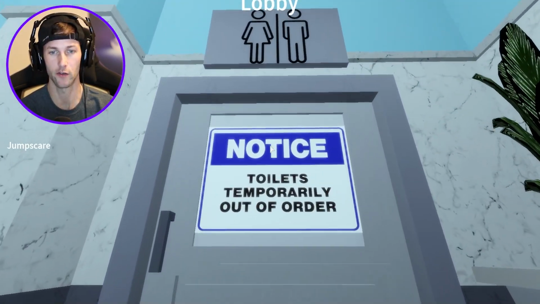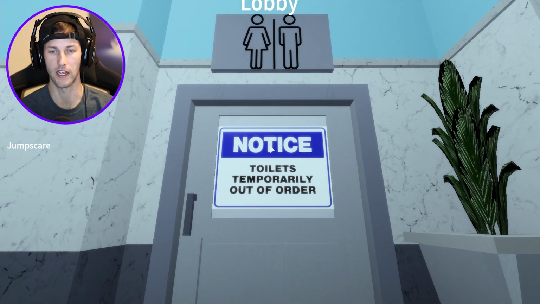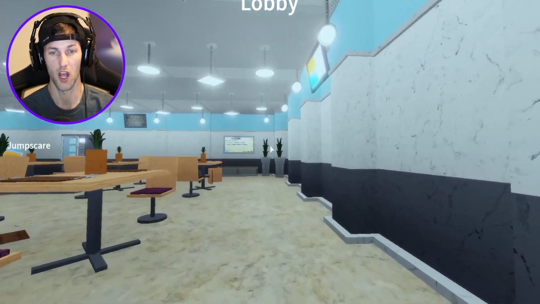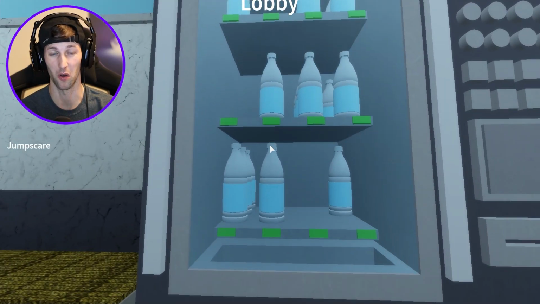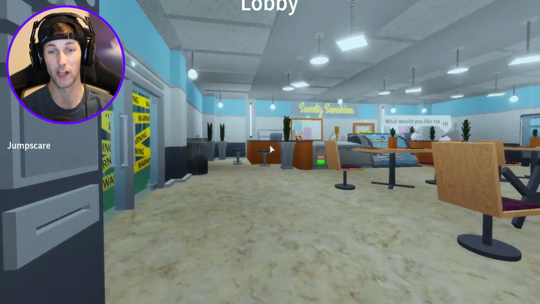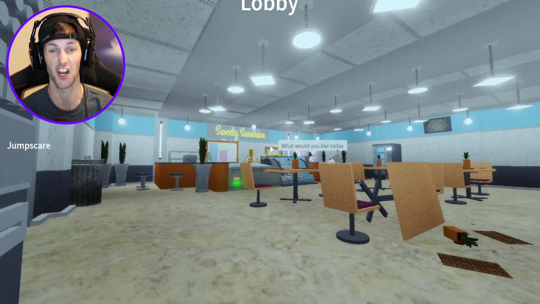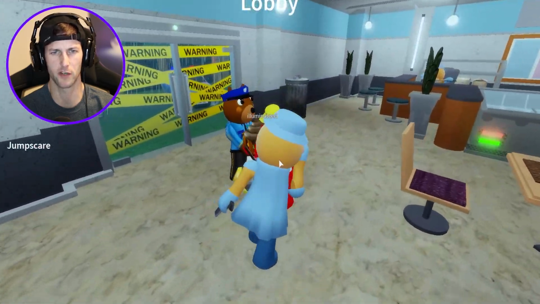What do we got here? Oh, can I use the restroom, please? Notice, toilets temporarily out of order. What? Oh my gosh, you guys, there's poop water. No, have they been out of order since 1984? That's what I want to know. So is this drinkable water or is this contaminated with Mr. P's touch? I really hope Mr. P has not been the one restocking the vending machine.